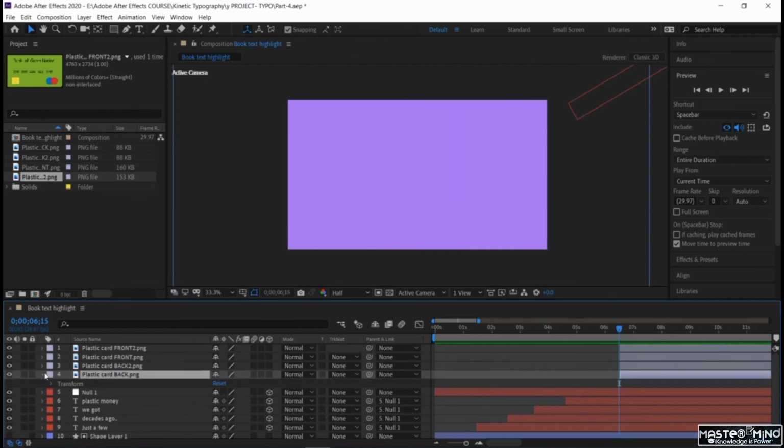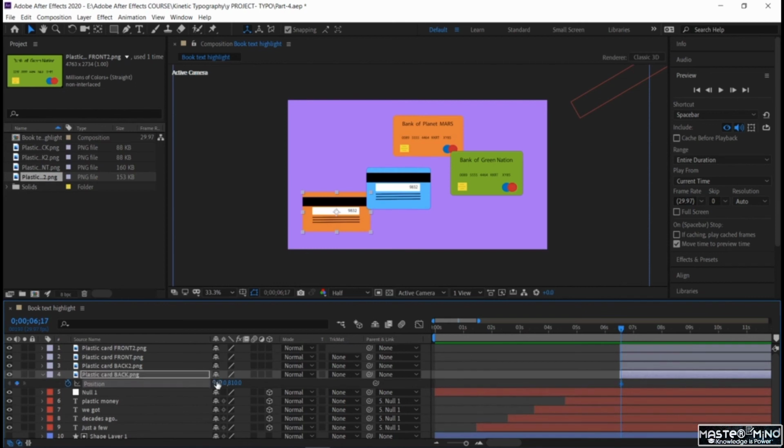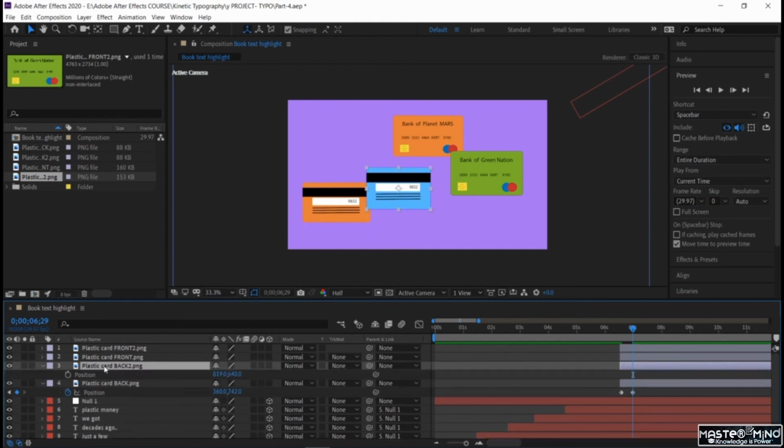vectors or images, and after we are done, just set keyframes for each vector. Rearrange them in the order you want them to appear. Set the position keyframe for the first one. Here I want our cards to appear from the top side of the screen, outside of the screen, to the center positions. They will be falling with different speeds and at different times. So set the keyframes accordingly.